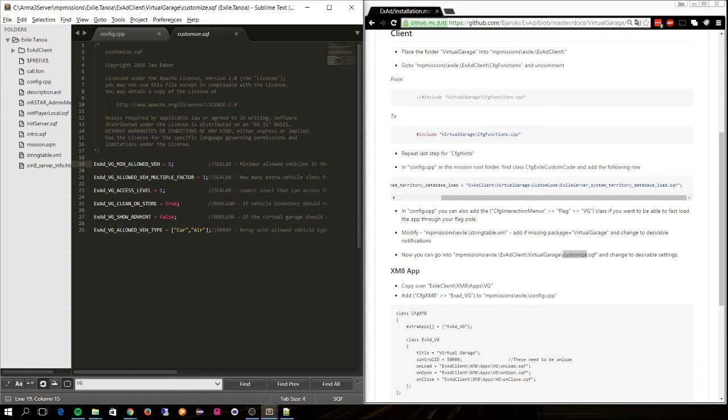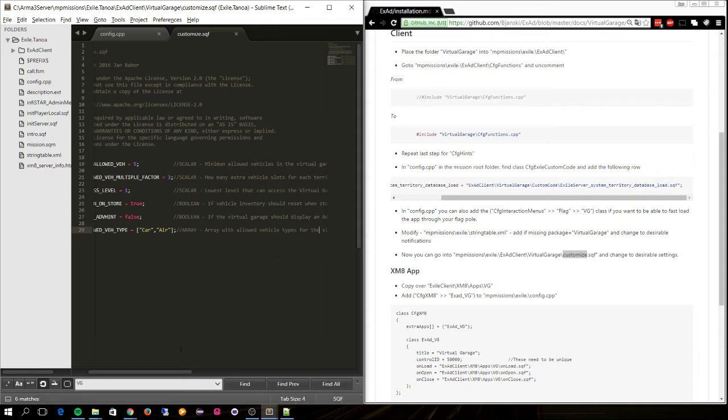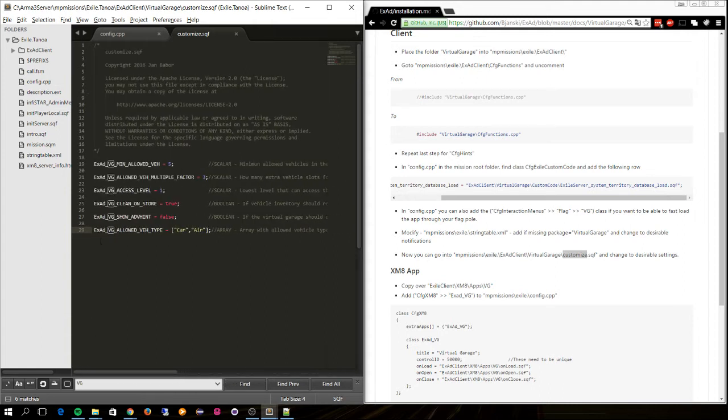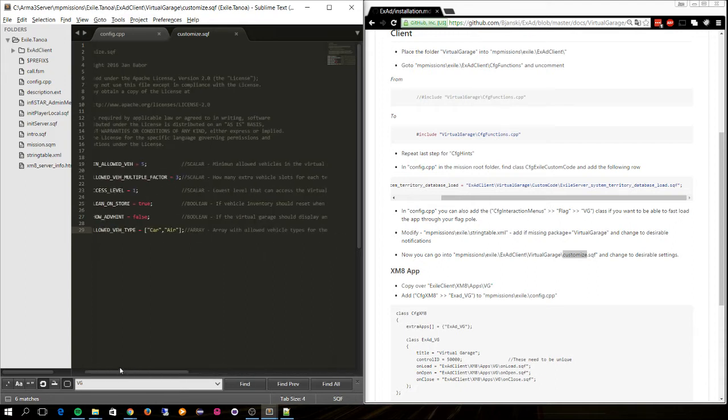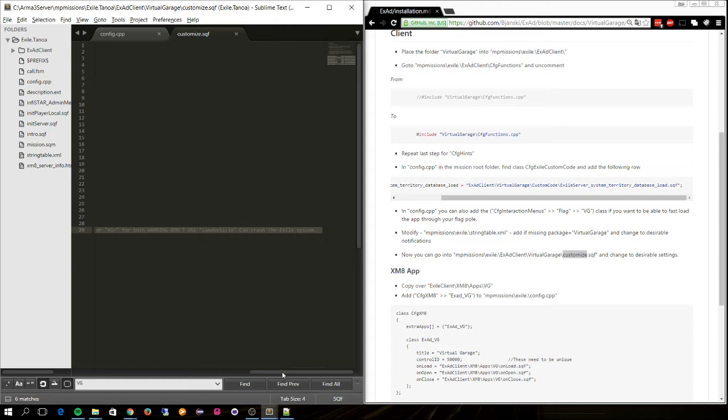For example, if you also want to be able to store tanks, you just do like this, and then it will be able to store tanks. What you shouldn't do is put land vehicles, I think, warning, because that is for sure going to mess up your Exile database and maybe crash your server. So don't use that.